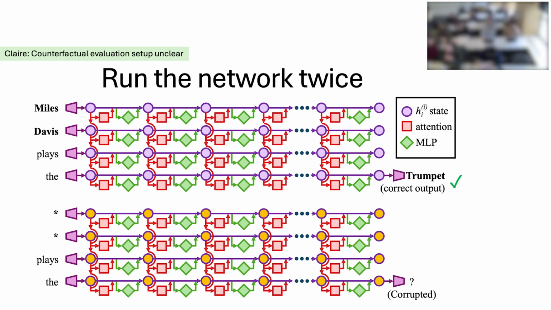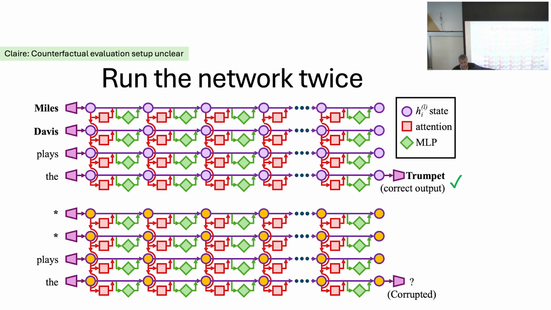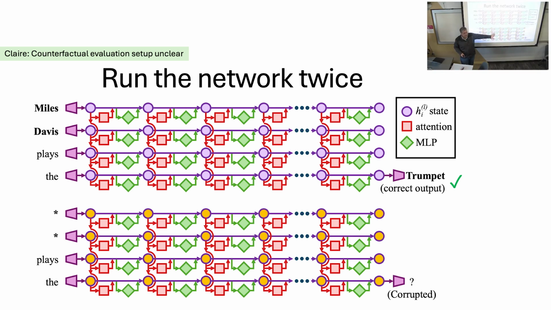And so here I'll have a very similar sentence. Miles Davis plays the trumpet. Maybe here I'll have another sentence like Yo-Yo Ma plays the something, and then maybe it'll output cello, something like that. Or I could put in the form of the experiment that was in the original Rome paper that you guys read, where you put noise in here, and then it just outputs some garbage, right? You say blah, blah, blah, plays the, and then it has some perturbation of like piano or something. So it has no idea. Make sense?